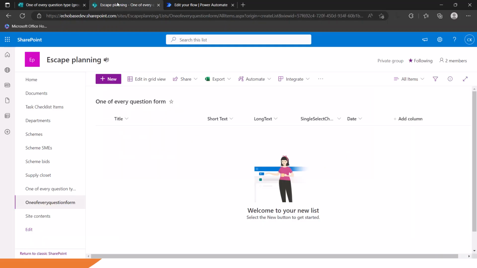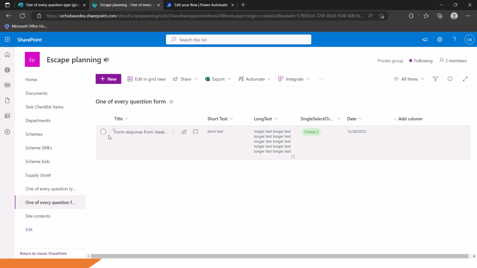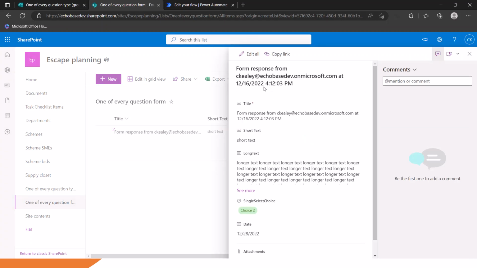And there we go. So now if we go back to our SharePoint site and look, there is our form response from, you can see that it's filled in, form response from me at this date and time. And yes, that is absolutely correct, it is currently 11:12 a.m. here on the East Coast of the US.